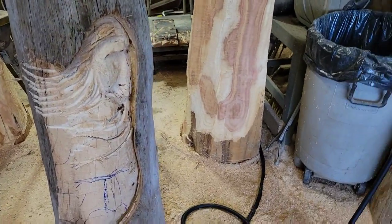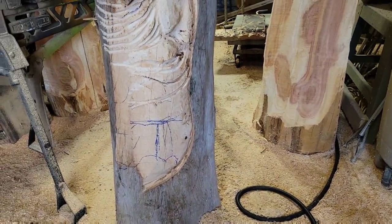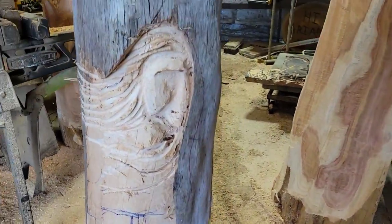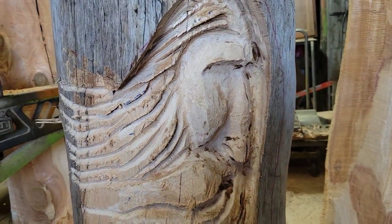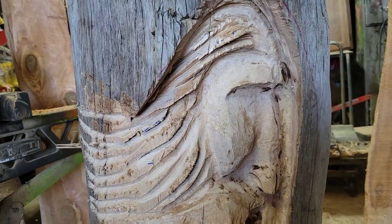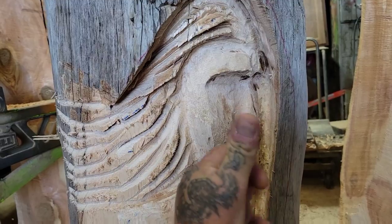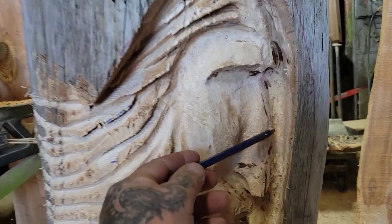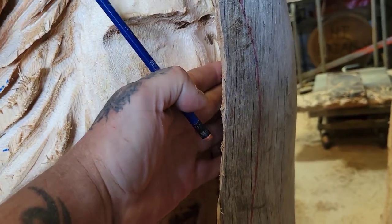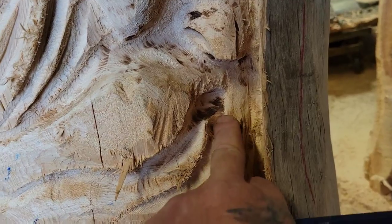But since this wood's such hard wood, I was on the fishing boat. I was fishing crabbing yesterday on my buddy's boat. That's why I stopped working on this. But this face is more aimed that way now, and I wanted it to aim this way. You can see how much depth I carved in here. Even my die grinder, you can see that it's burnt the wood.